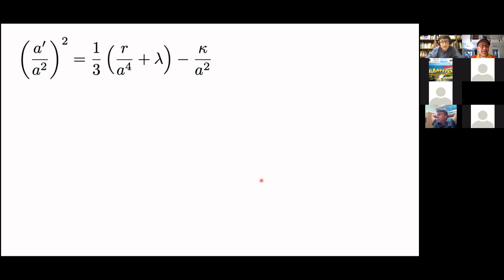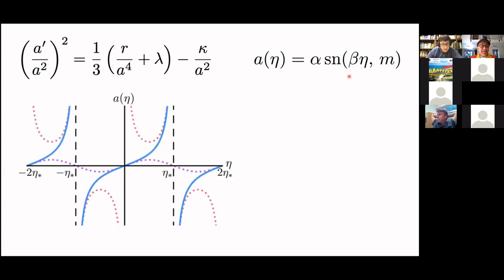But because in this simplified universe you can solve for the scale factor exactly, it's given exactly in terms of the so-called Jacobi elliptic function Sn, a very beautiful analytic function. It says here alpha, beta, and m are three constants that are determined in terms of these other constants, r, lambda, and kappa, in a way that's not crucial. But so we get this nice analytic solution, and if we look at it, focus on the solid blue curve. That's how the solution looks for the physically relevant case, if the universe isn't too curved.